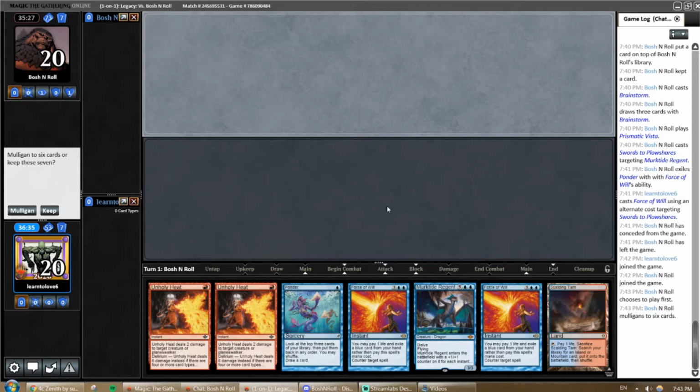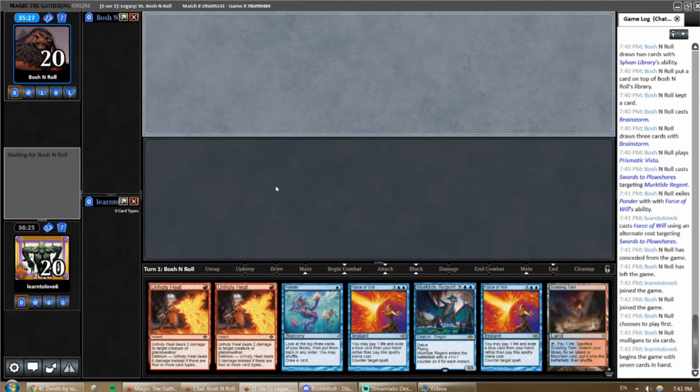But we're on the draw. Ponder fixes a lot of problems, and if we find another land, then we at least have Murktide plus a Forcible, which can do some stuff, and Unholy Heat's not a bad card in the matchup. It just, there's a lot of stages where we don't really want it early. But I'm going to keep it.